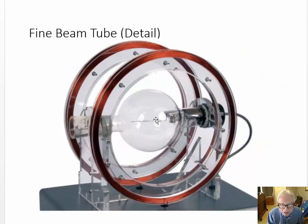This is showing this in a bit more detail, and I think you can see that the ruler is quite well defined, and here's the electron gun. They're the two bits we're going to look at. We can put a hood over this thing so that even in a darkened room we can make it darker so we really see what's going on. But if this thing is really well aligned, when the electrons come out, the number 6, for example, will glow. So you know, oh, my beam is on 6 centimeters diameter. It's really a very clever technique. Very clever device.